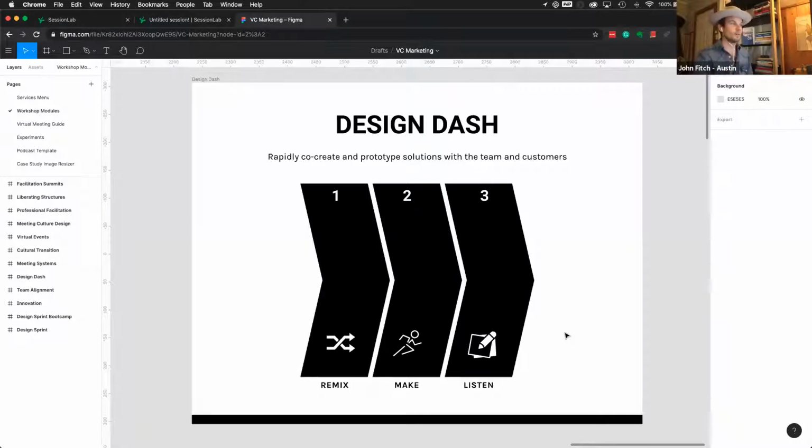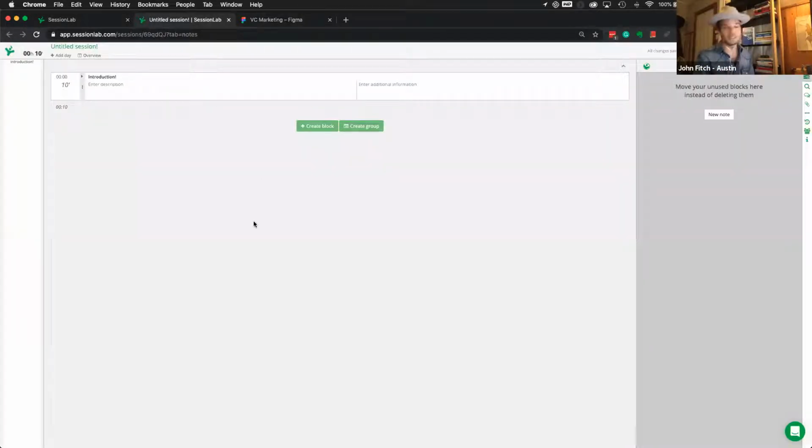So I'm going to go ahead, and here we are inside of Session Lab. We literally have done nothing other than add an exclamation point here to introduction. What we're going to do is decide on our start time of when we want this to happen. All of our workshops that we've been doing, we found that we're Central Time here in Texas, most of us at Voltage Control. So we like to go from 11 a.m. is when we like to kick off things. And so that's when I'm going to set that time to.